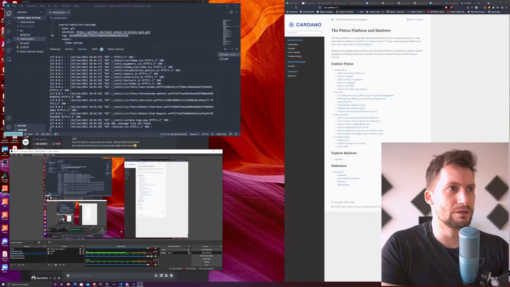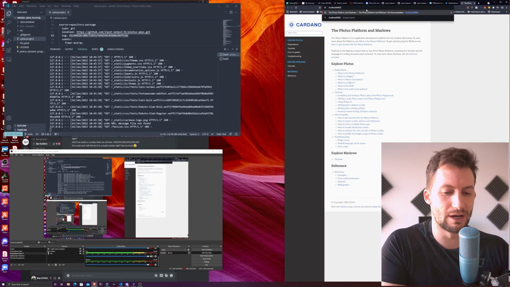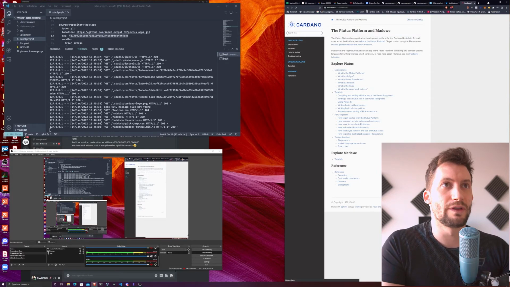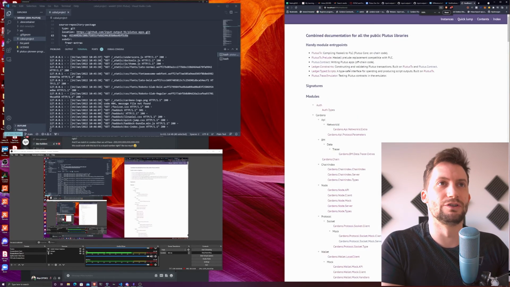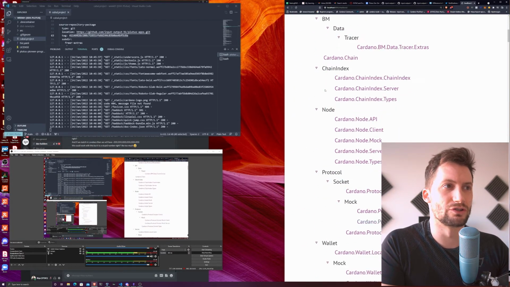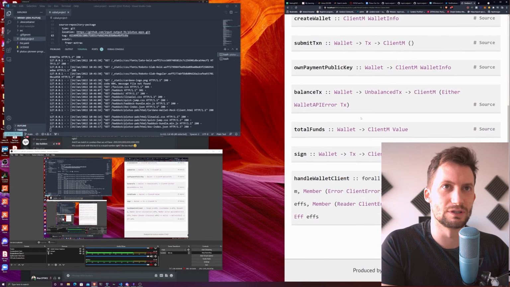Let me just switch so that it opens up this Plutus documentation. And what Lars was saying is this isn't the best thing, right? Actually, what we want is we want to go here and go haddock, and what that'll do is actually pull up, if I zoom in, look, the actual documentation for everything. So you can search stuff in here, or you can just click on stuff and it'll open it up and you can see everything, what all the different functions are and how everything's working, which is really, really handy.